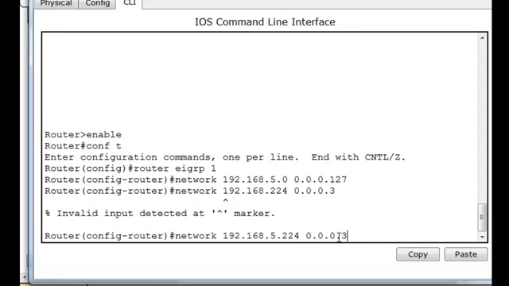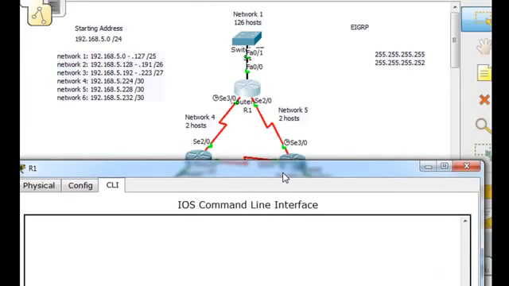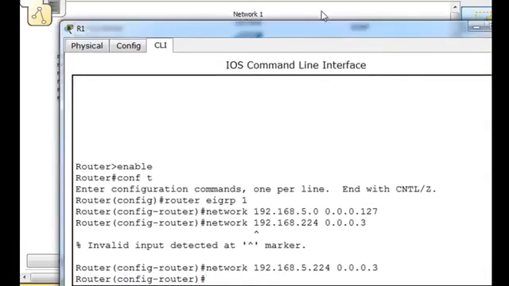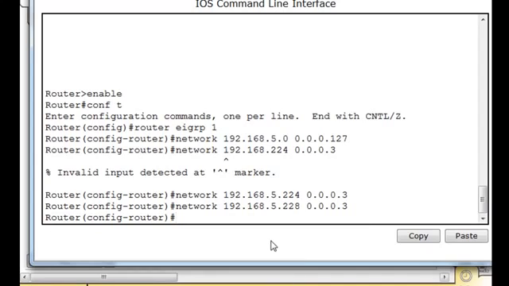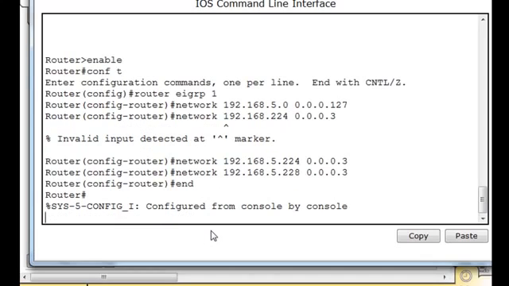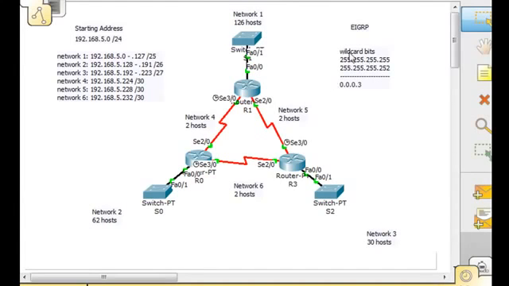There it is. Now the next network, which is network 5, the 228 network, is going to be almost the same thing. So network 228, I give it the network number and then the wildcard bits. This is for a /30, 255.255.255.252, so the wildcard bits is the opposite. Just hit enter, and now router EIGRP is ready to go. So I'll hit end, and I'm done. Time to go to the next router. You can see I put in here wildcard bits and the subtraction and how you'd get it.